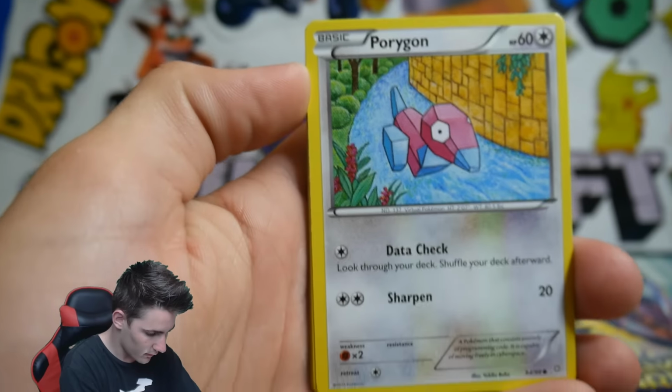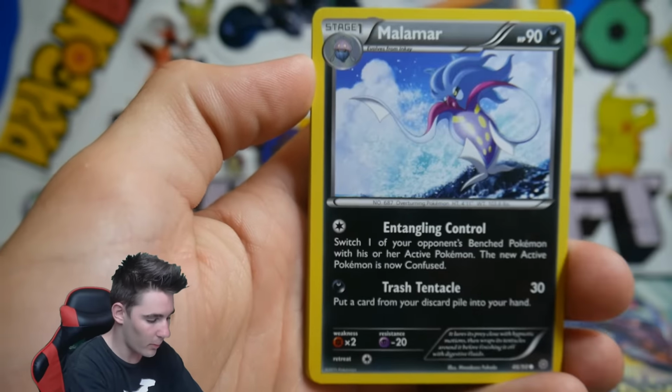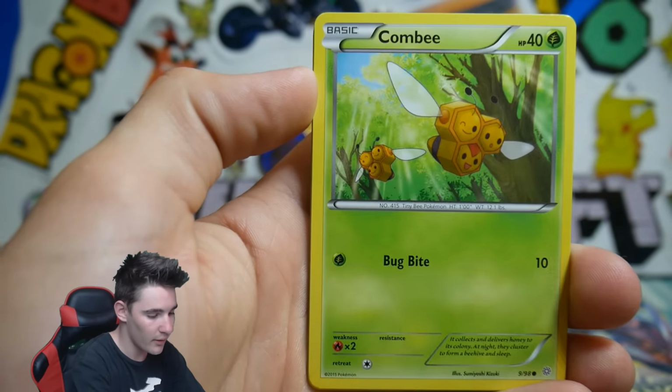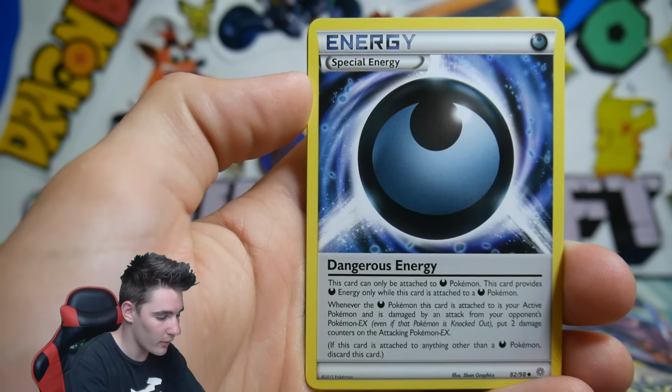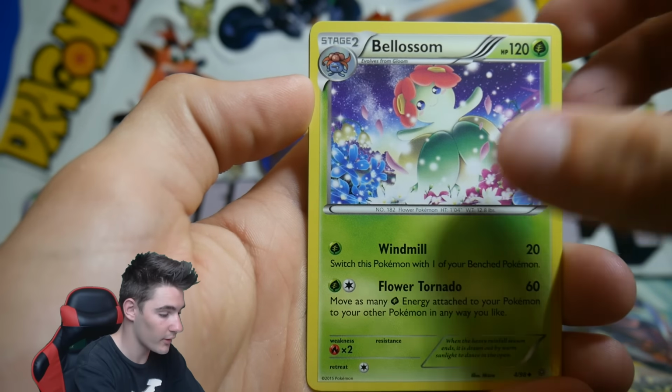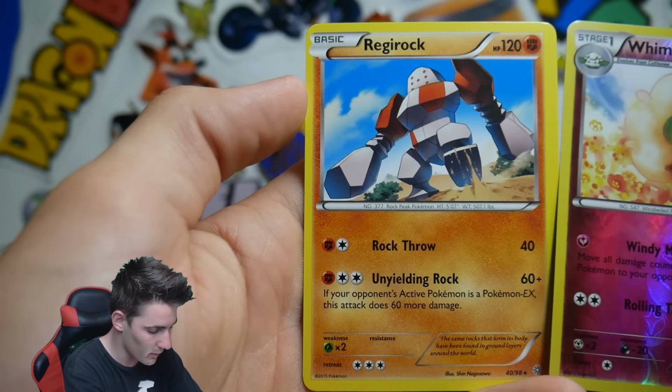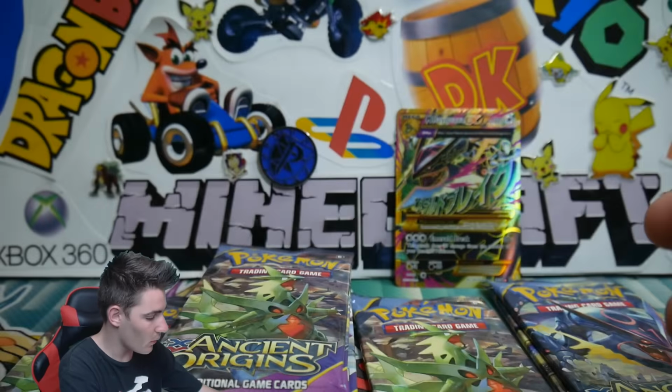Oh god, guys. I'm freaking out. We have a Porygon, Malamar, an Oddish, Meowth, a Combee, Porygon2, Dangerous Energy, Vullaby, Whimsicott, which is an uncommon, and a Regirock regular rare.